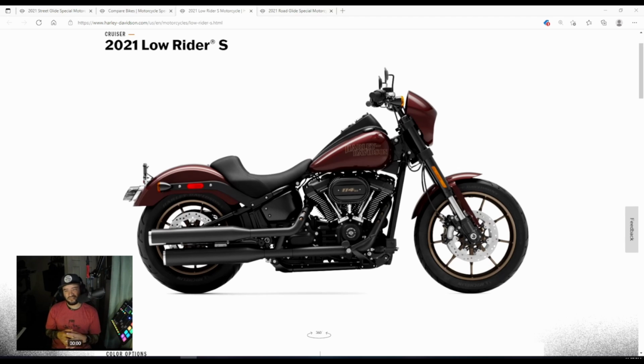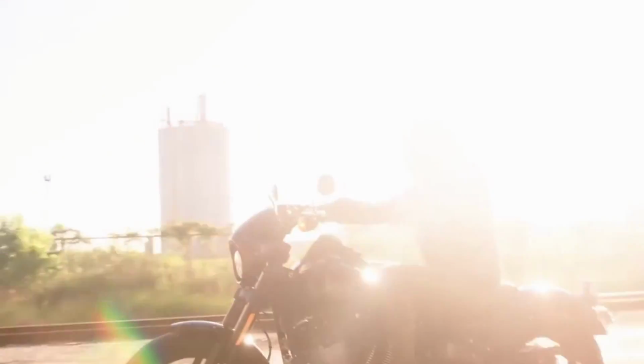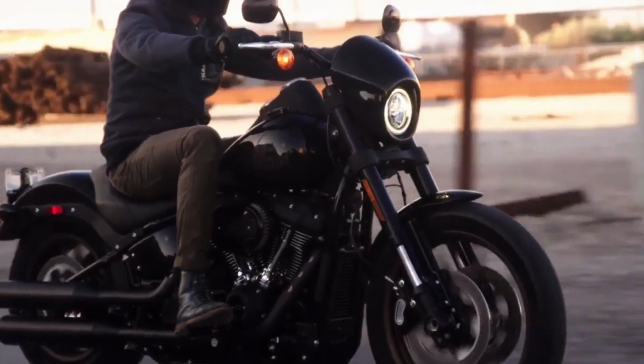Like I said, these two bikes are just not in the same category. But they do have the same powertrain, the same engine, the same size, and yes, it's on two wheels and it's a Harley: air-cooled, pushrod, single crank, single pin crank. Yes, it's got that Harley-Davidson feel. If you were to ask anybody that has made their choice or is thinking about it, yes, the Road Glide does everything the Lowrider S does. It does everything plus some. But let's just look at these bikes.